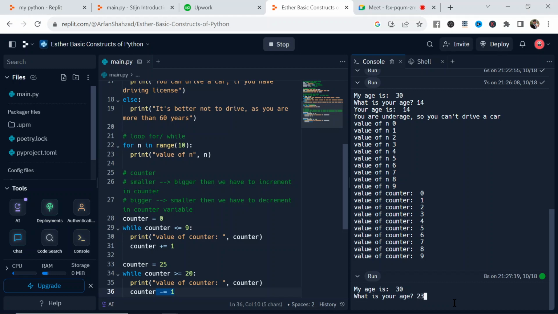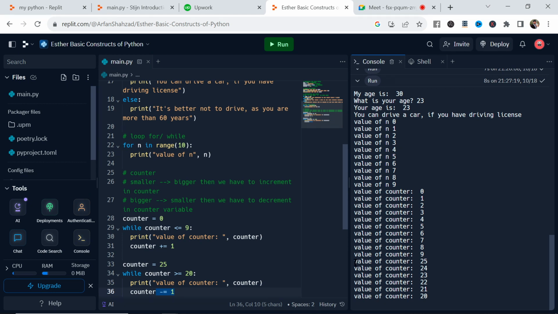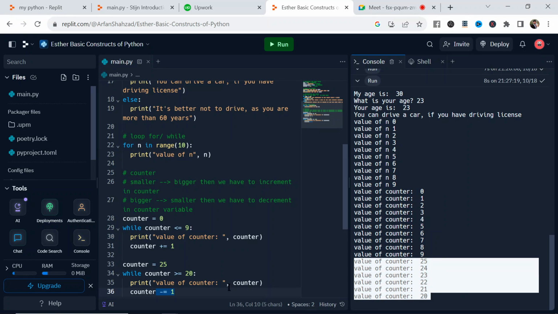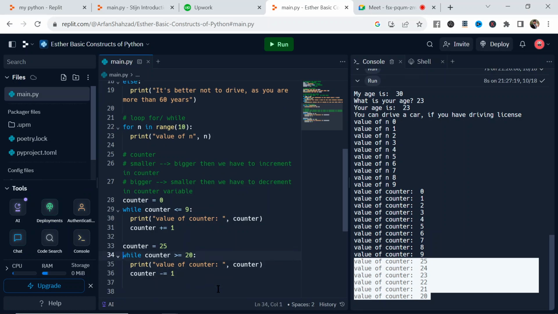So I have entered the age, and you can see the last piece of code where I am starting with some bigger value, so it will start from 25 and it will end at 20. Okay, it is the case with the counter variable. If we are starting with a smaller value going to bigger, then we have to increment the counter variable. If we start from a bigger value and go to smaller, then we have to use a greater than condition. It's also another difference. From smaller to larger, we have to use the less than sign or less than equal sign. If we are starting from a greater value and going to a smaller value, then we have to use the greater than and equal sign or the simple greater than sign. So these are some important things with loops and specifically counter variables.